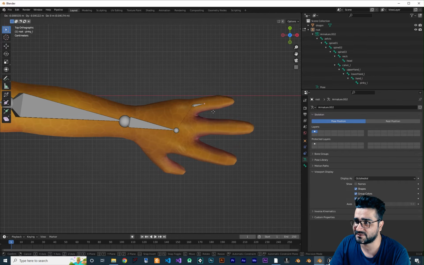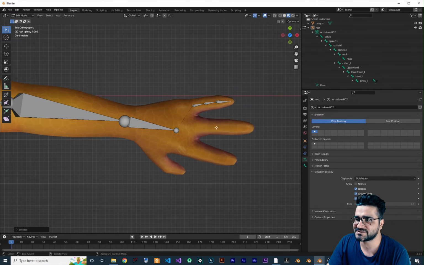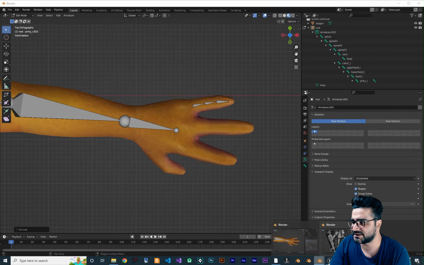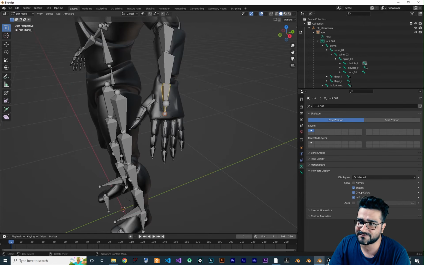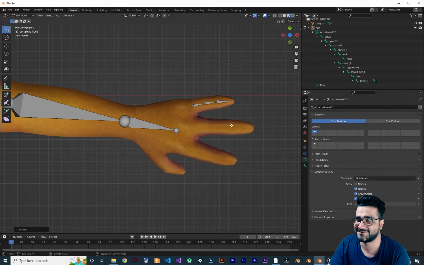So let's just do it this way. Grab this endpoint. I want to put it in here. The endpoint is here, so hit E to create another one, hit E to create another one again, and this is pinky L01, pinky L02. So the next one, you can see the mannequin in here has 5 fingers, right? But our character has 4 of them. So what can we do about that?